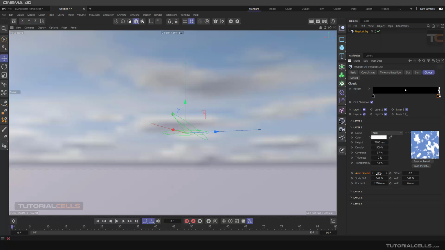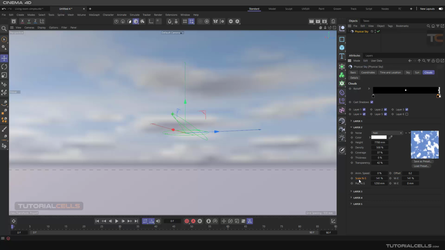For inner animation, you can add the animation to your cloud and you have to render it. You can right click and activate animation here, and as you can see, the inner animation of your cloud shows up on the render. I deactivate it. This is an offset. It changed. It actually randomized your animation.